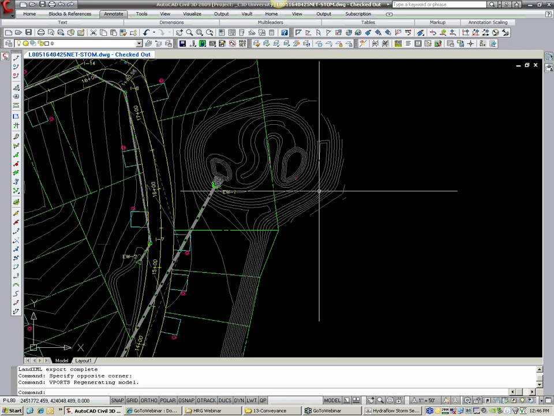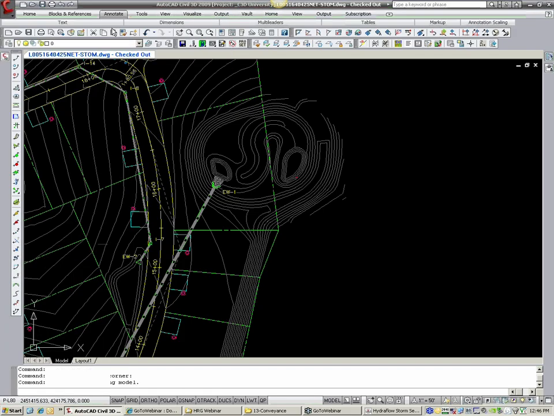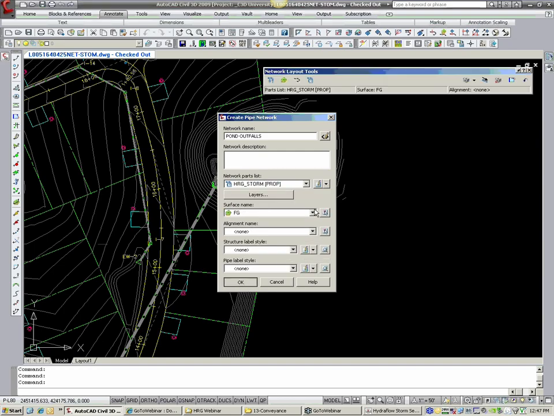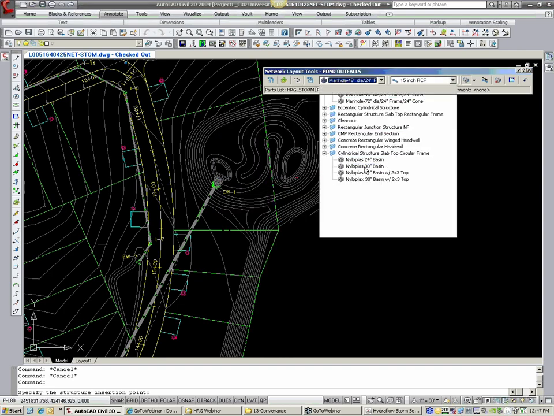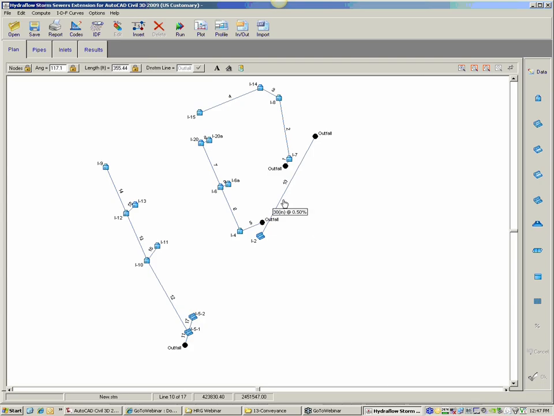So you notice I don't have my outlet structures. When you're doing outlet structures, you'd make a network for those, but I would definitely go up here, hit Create Network by Layout, and make a new, maybe call it Pond Outfalls, and have a totally separate network to house your pond outfalls. Why do I say that? Well, because in HydroFlow, the conveyance design software, this software here, we don't analyze our pond outfalls in that. We analyze those in a totally different software.